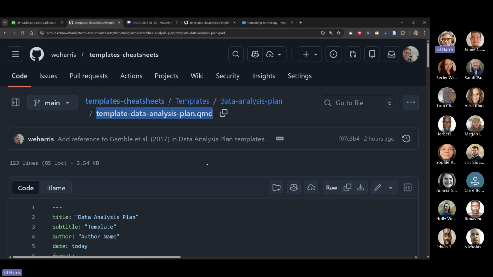Now, to work with these files, most people will want to work with RStudio. You're going to need to have Quarto installed. If you haven't installed it today, it's probably more involved unless you're real confident just installing stuff fast. It's a bit of a download. It's a framework for compiling Markdown-like documents to web pages and to PDFs. If you want to follow the example, you're going to need Quarto.